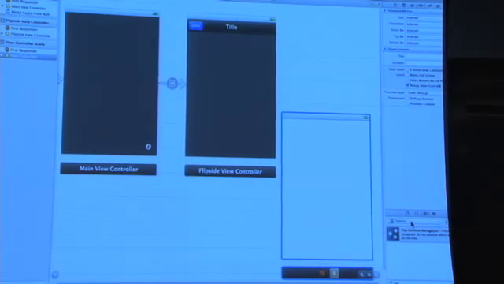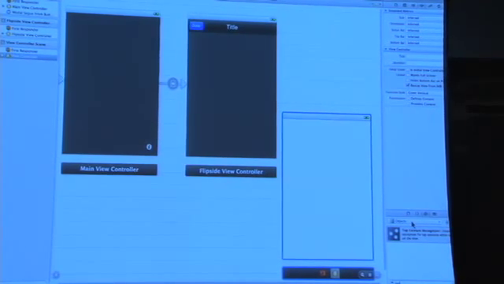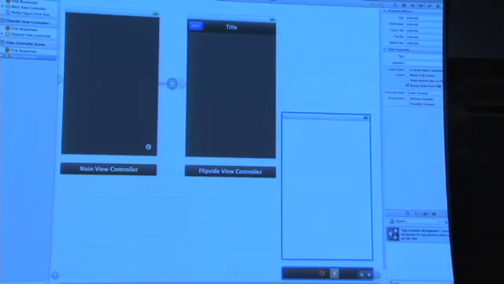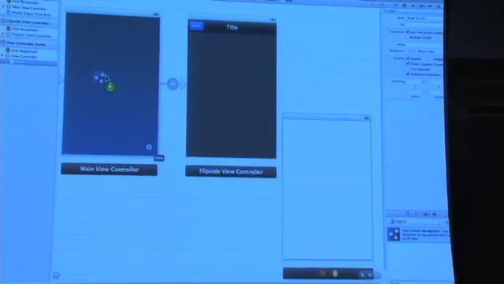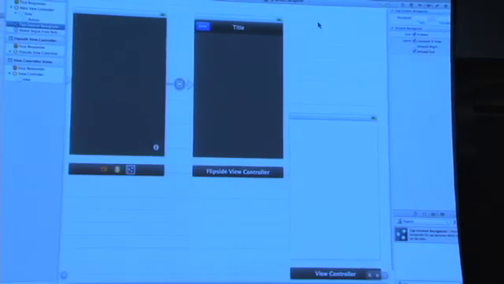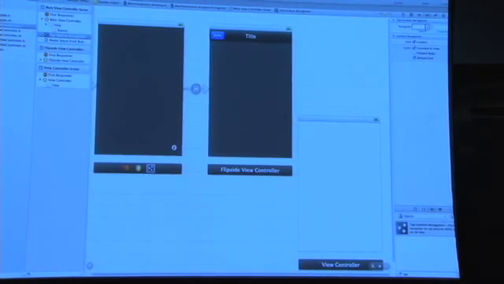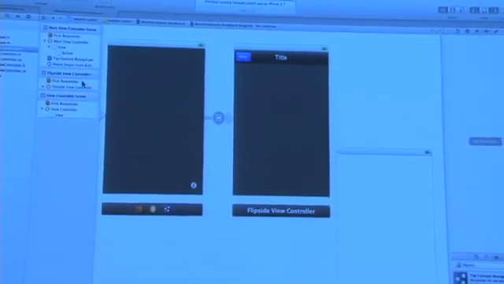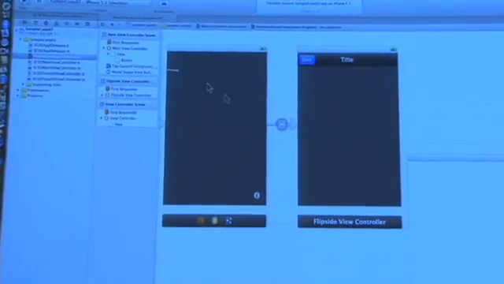So the other interesting thing that you can do with Storyboard, I meant to show it earlier but forgot, is you can slap in tap recognizers. So this whole view now has a tap recognizer. Click on the tap recognizer, change it to 3 taps, and now I can segue from the tap recognizer over to a new view controller.